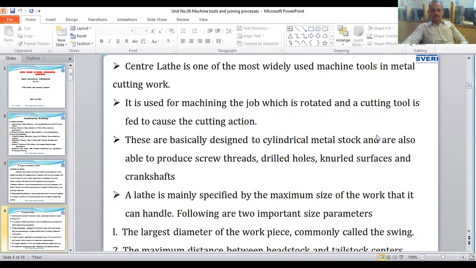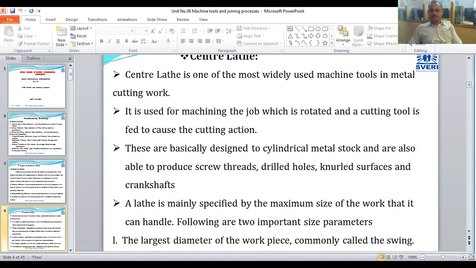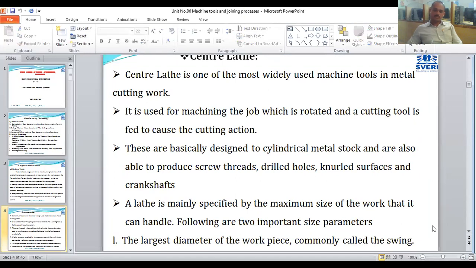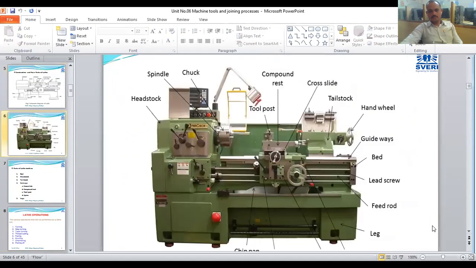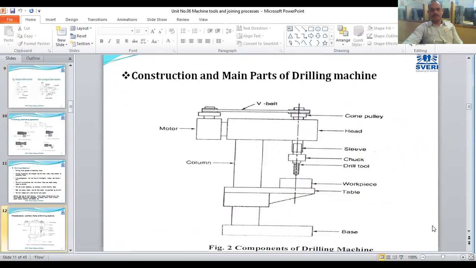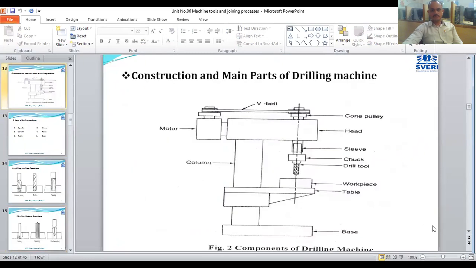I think I have covered lathe machine. Then whether we have covered drilling machine? No, sir. We have covered lathe machine only.